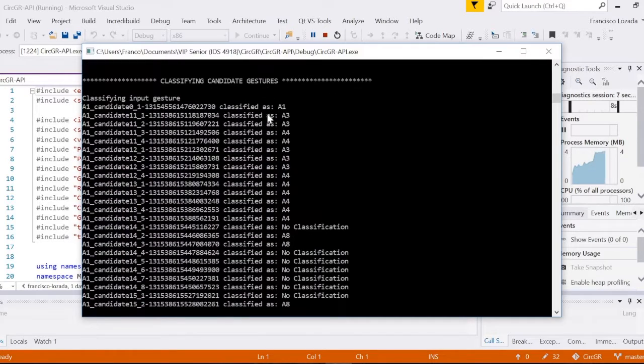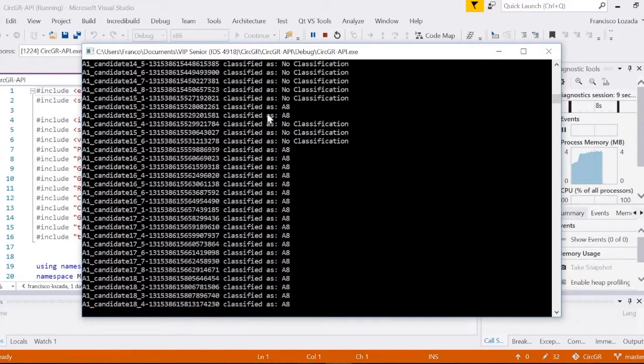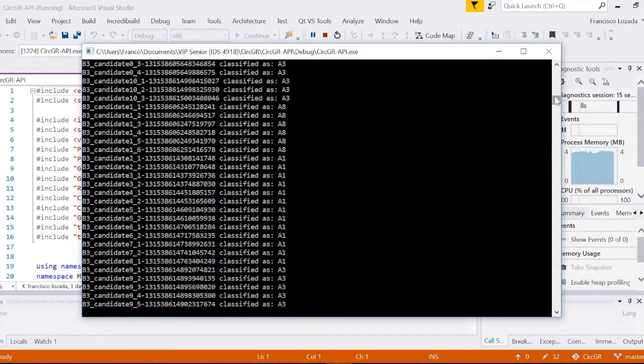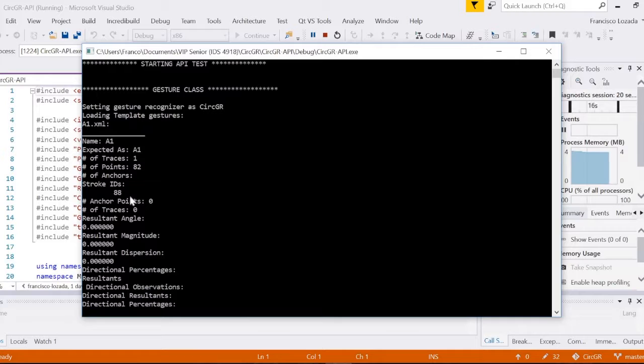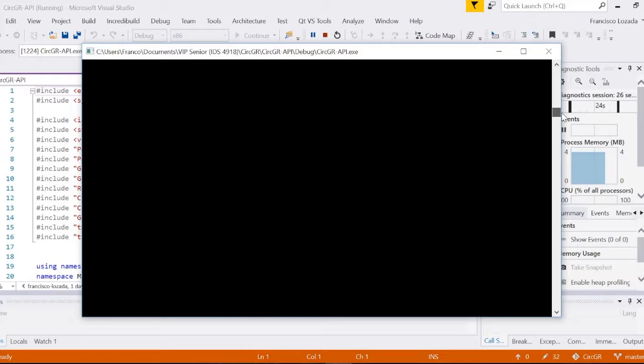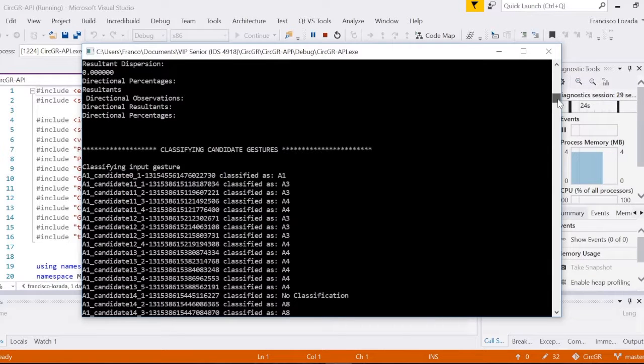What is basically happening in the first few seconds is that you're uploading and parsing, using the custom gesture parser that I created. You're parsing the XML files for each of the template gestures, and after it's successfully done, you're setting it into the recognizer. After that, you start classifying each of the available candidate inputs or gestures that were provided by candidates from last semester, and it starts classifying those gestures and outputting the result.